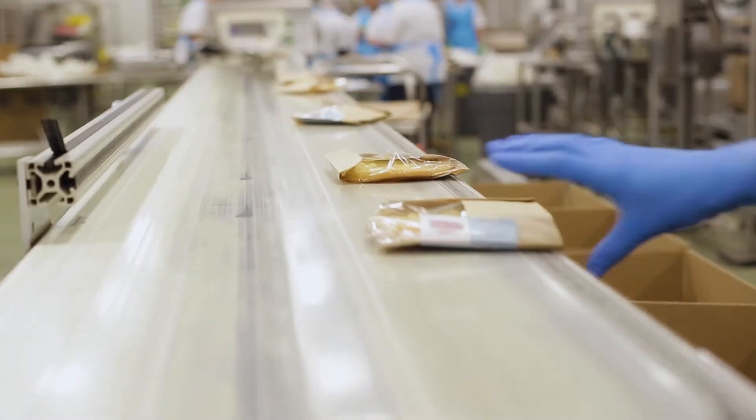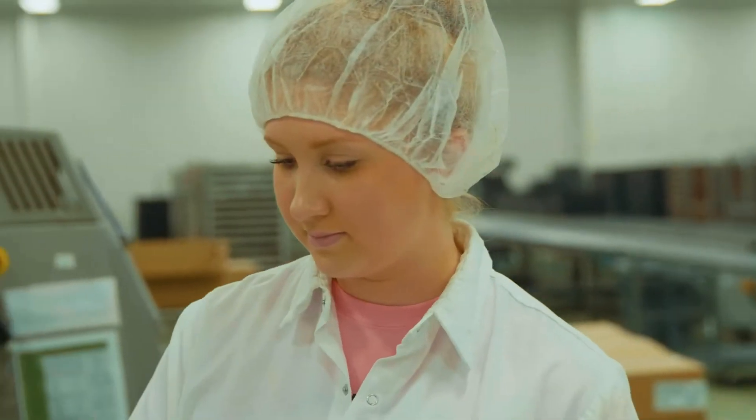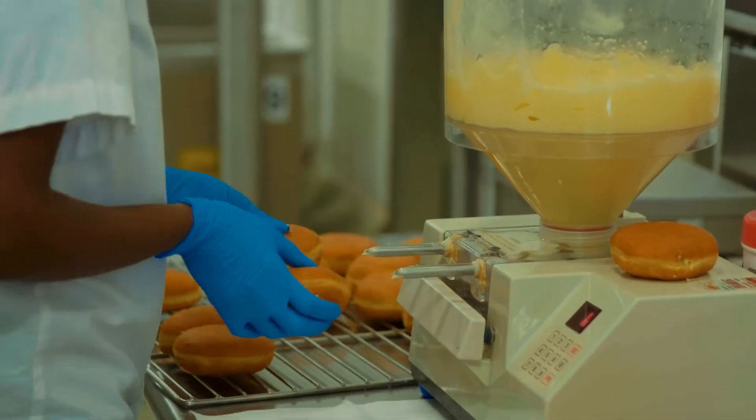You go to our stores and you see our product, you want to know how it's made. So when you come in, you learn. A lot of times you're learning how to package the product first, and then when you work yourself to the front of the bakery, you're learning how exactly to prep, mix, dispense, bake on down the line.